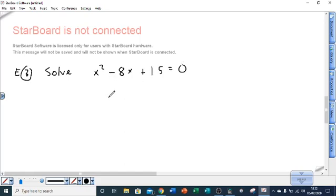The technique you should know is simply making sure this side equals 0, making sure this side's got positive x squared. Yes, it is, so nothing has to change, so that's great. The next thing we've got to worry about is factorising this. We know it will go into double brackets because you've got so many x squareds, so many x's and a number, and there's not a common factor you can pull out, so it has to be this. There's no common number or common letter in each of these three terms, so it has to be double brackets.